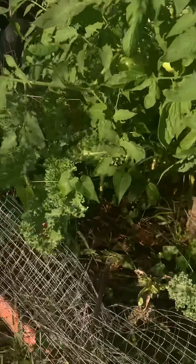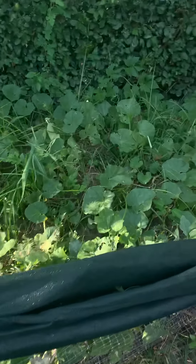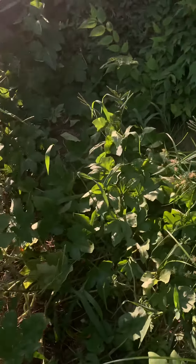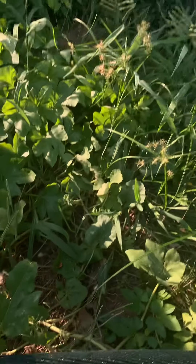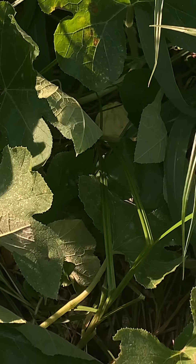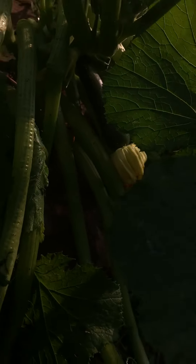This kale will go through the fall. And of course the squash — I harvested some. They're still going strong. I'll let them go as long as possible because there are still small ones producing in there. This one is still doing its thing. The other one had quite a few on there.